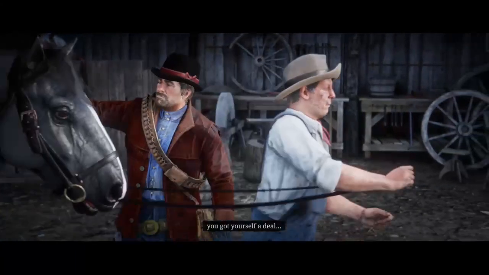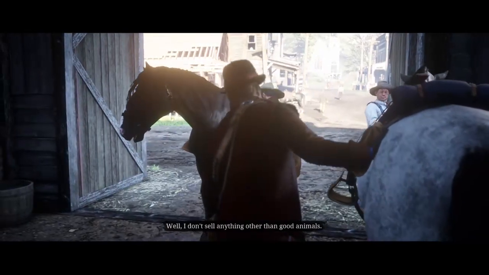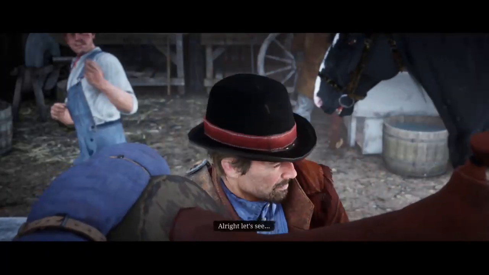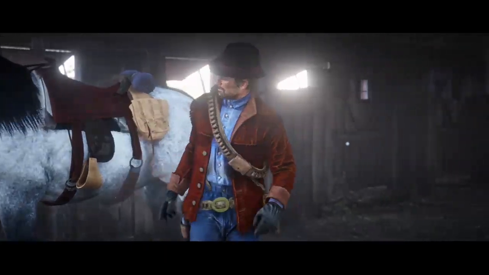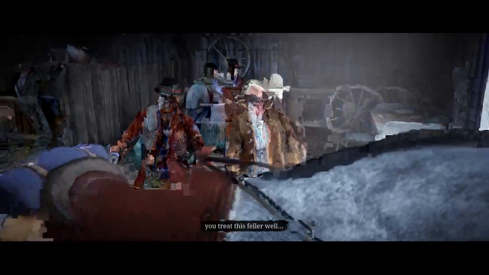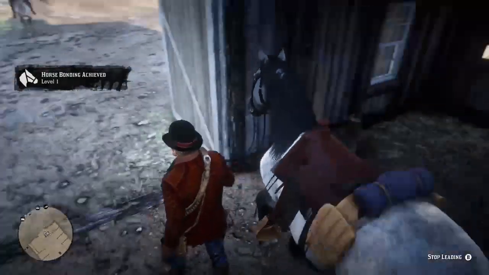Partner, you got yourself a deal. And a fine new horse. I hope so. Well, I don't sell anything other than good animals. You have my word on that. All right, let's see. Here are your papers. And a new grooming brush. And some treats. You treat him well, he's gonna do just fine. Alright. Looks like a nice animal you got there. You happy? Guess we'll see.